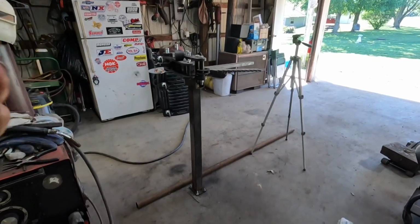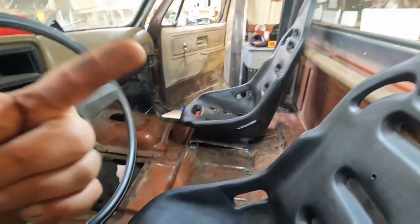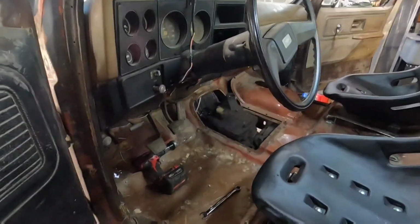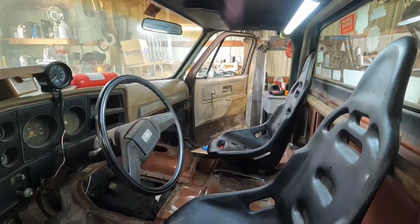Because right now, I have my tubing bender set up, and I've got plenty of tubing to get this part done. Now, if I really want to get ambitious, I could do a full cage. I could still have that done in time for No Name Nationals. But, since Stumpy is the one messing with the Plan B engine, I have all the time in the world to do all this.